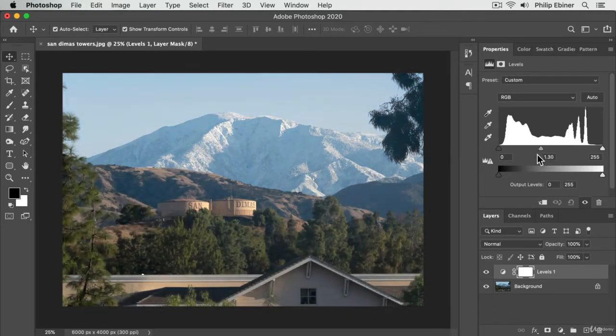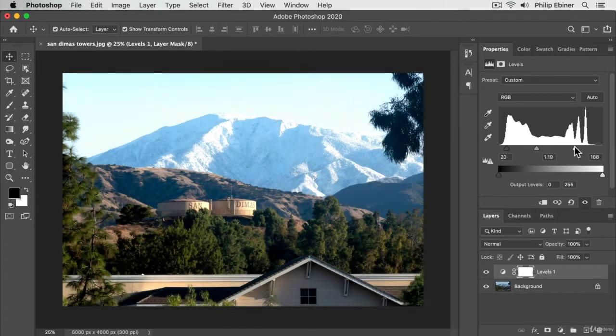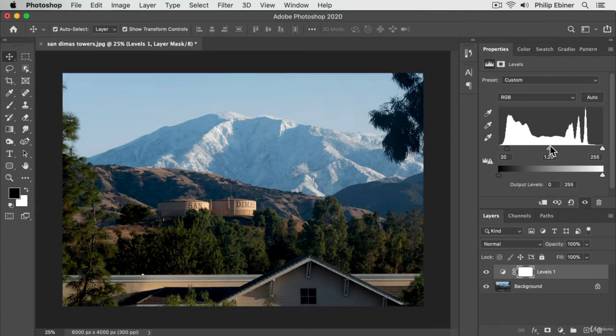So depending on where you want to go, I'm going to actually drag this to the left so that the darks get a little bit brighter. But then I'm also going to drag this left one to the right to bring back some of that contrast. And it's all kind of a balance. So I'm taking the mids again, moving a little bit to the right again, which brings back down some of the highlights as well. And you can actually layer these on top of each other too.